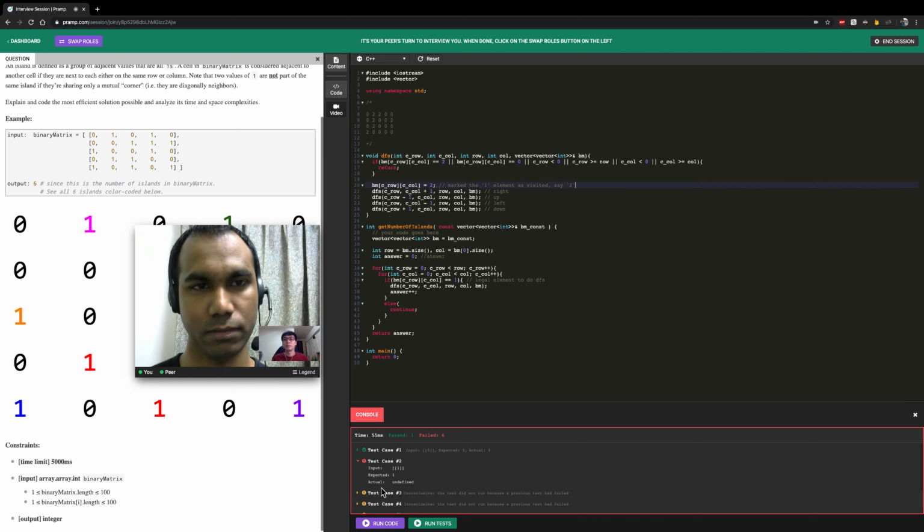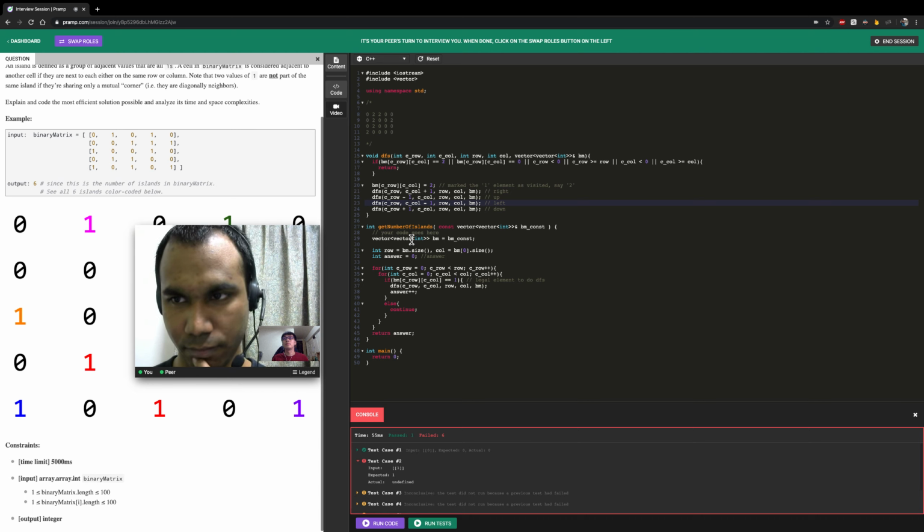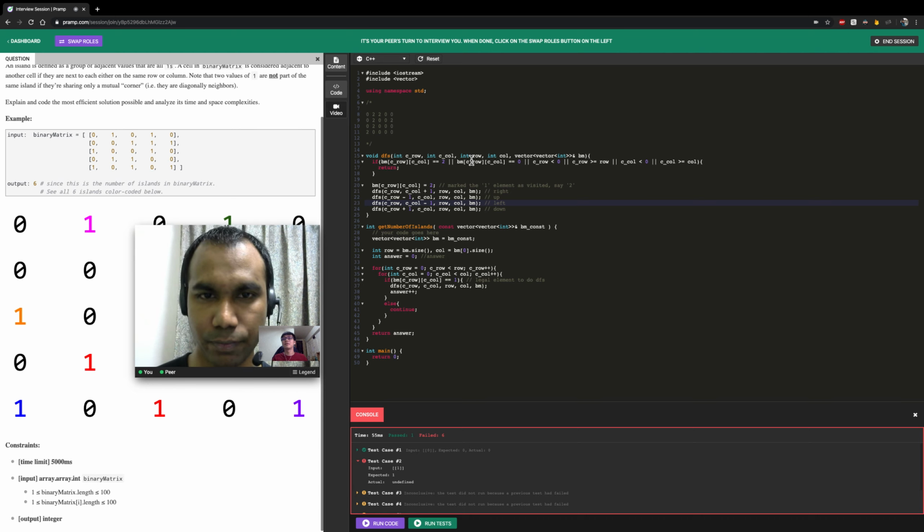Column row. Expected 1. Right. Up. Let me think why the edge case failed.